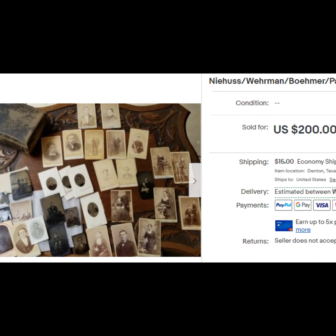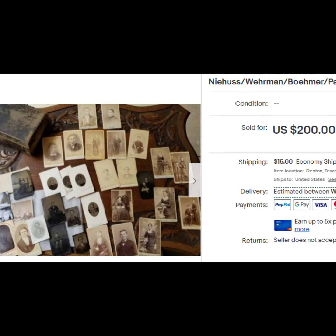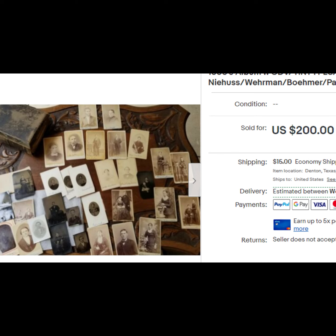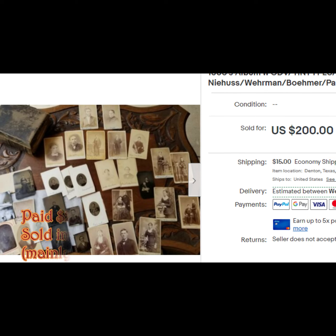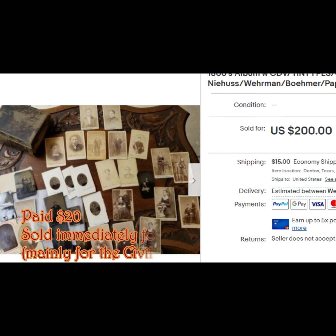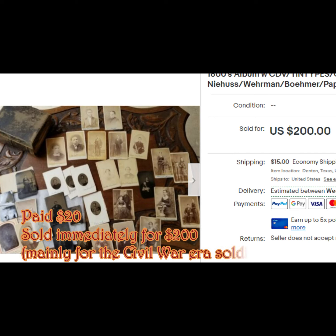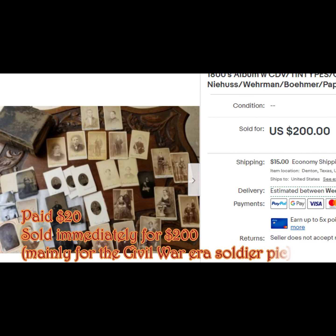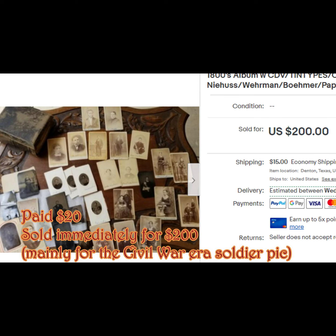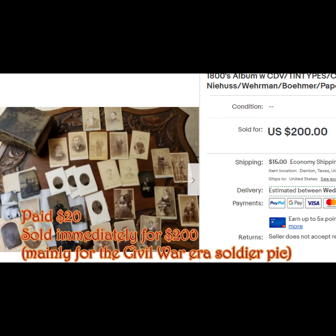So he had just been talking about tin types and daguerreotypes that I'd never heard of, and I was at an estate sale and saw this little family photo album from the late 1800s, and it had all these cabinet cards and tin types in it, and I said, we have to get this. I forgot what we paid for it. I know it wasn't that much. I think it was like $25, and I said, this is going to be worth it. And then I was researching the family and how they were all connected, all these pictures, and they wrote in them who was who, and it was all in Missouri, of course.